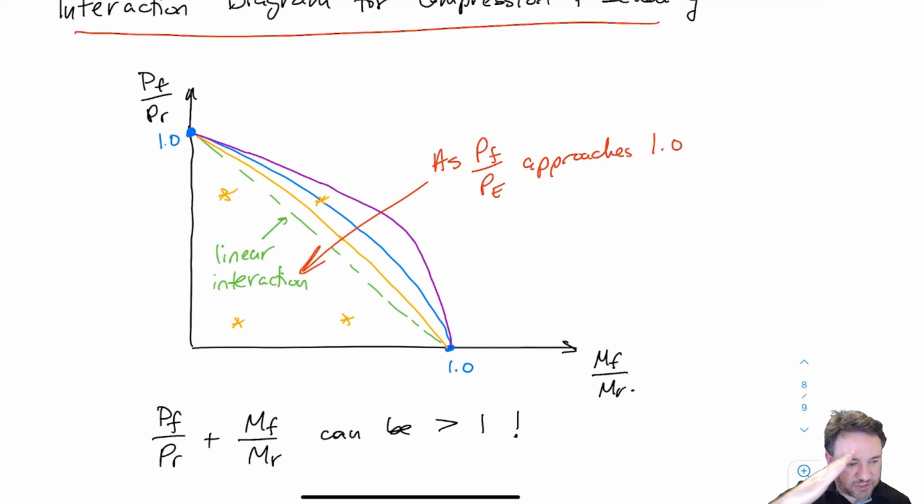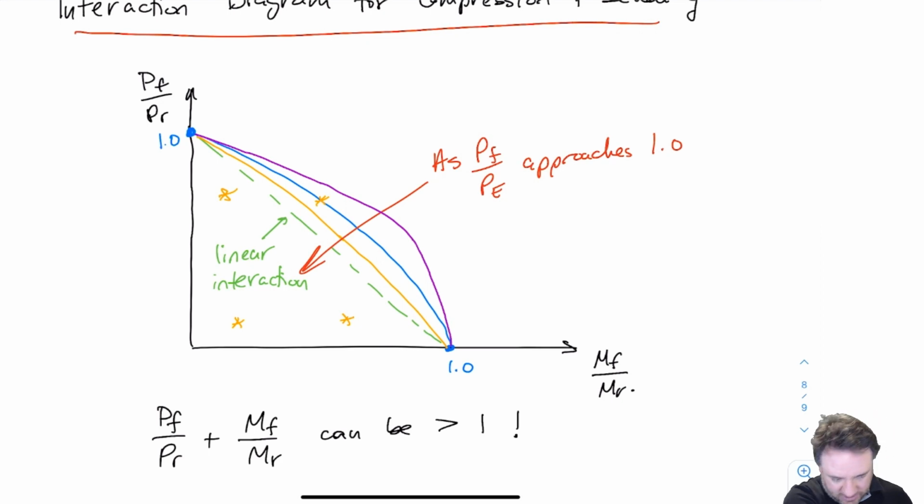it's pushed out from the linear interaction because of the effect of the PF over PR squared, which, as you recall, is due to the imbalance between the tension strength and the compression strength. So the compression strength is a little bit greater. So if I add some compression, I actually increase my moment strength a little bit. And the second term, which amplifies the moment, actually tends to pull it back to the linear interaction. So we basically have two competing effects happening here.